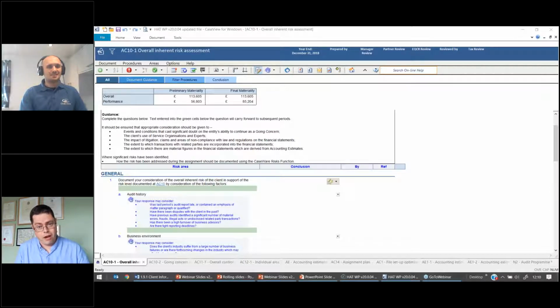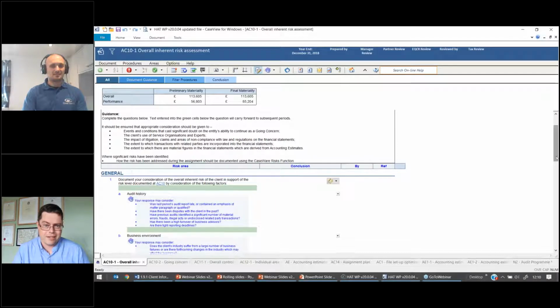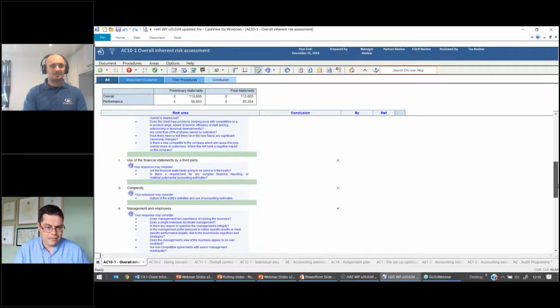What we do is we ask you in the green cells to go through and consider risk. The one thing this does mean is that comments that you made about risk in previous years' assignments will not carry forward automatically to this form. So you will need to re-enter the risk information. But to be fair, that's probably quite a good thing after a few years, to go back and actually just revisit what you or your team are entering into the fields here.